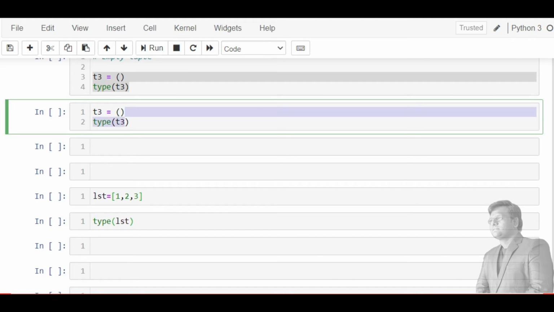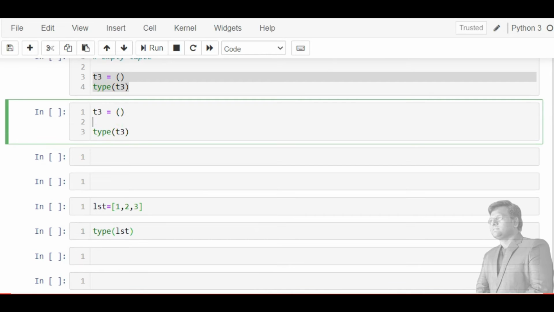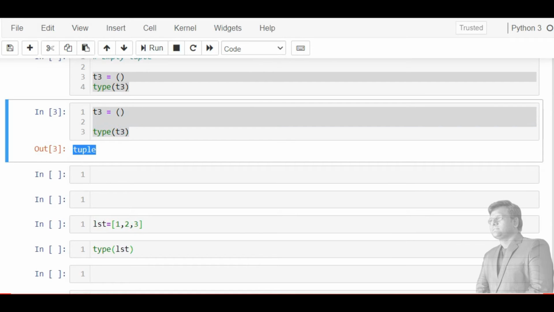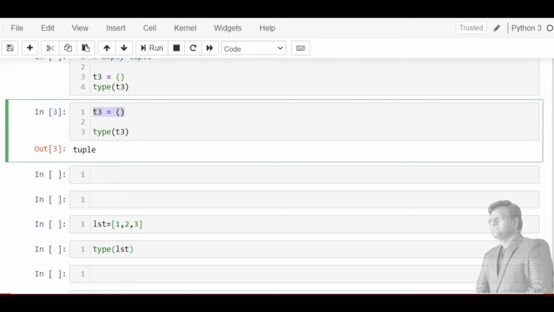What do you think the type of this t3 will be? Let's run this cell. We will get tuple here. Can you see this? We got the tuple here. Why? This is the syntax for the empty tuple. If you have to keep the tuple empty, and start adding elements in future, this is the syntax.